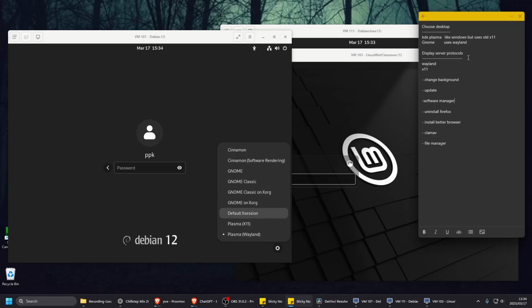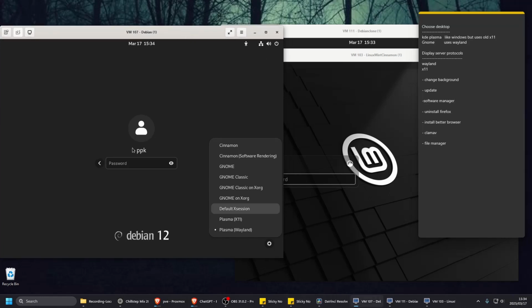But if you're running old computers or old software and something is broken, just switch back to X11. Right, so KDE Plasma looks more like Microsoft Windows, the environment, the start menu, and so on. So it's familiar, whereas GNOME is completely different, but still very interesting.